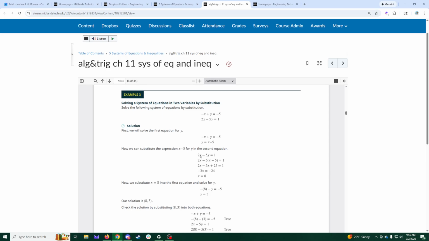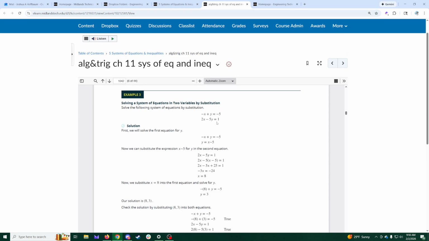If we take the second equation, the one we didn't just rearrange and solve, 2x minus y equals 1, the y in that equation is equal to x minus 5. And so to solve something by substitution, you're going to take that solved equation and plug it in, substitute it into the second one. So 2x minus y equals 1 will become 2x minus, open parentheses, x minus 5, close parentheses, equals 1. We take the first equation and we're plugging it into the second.